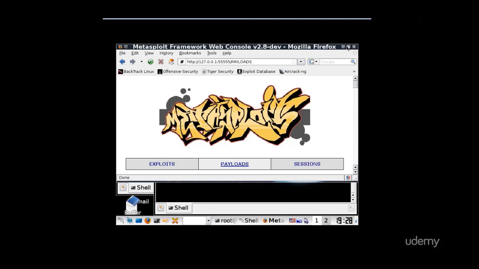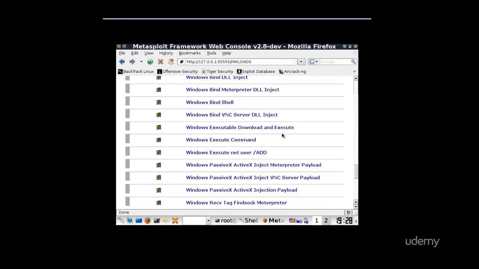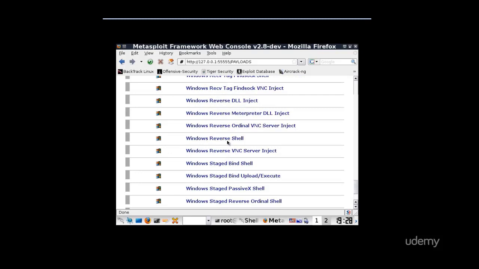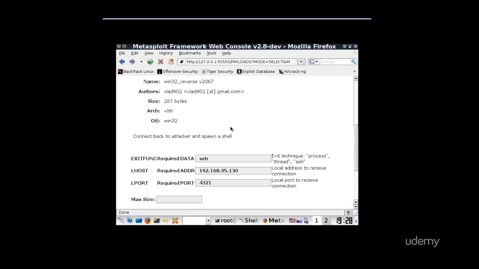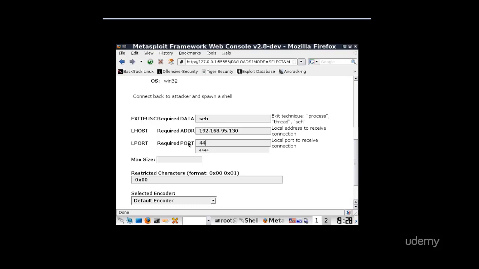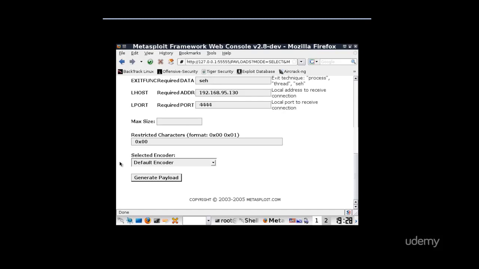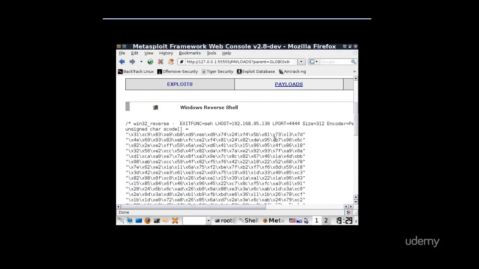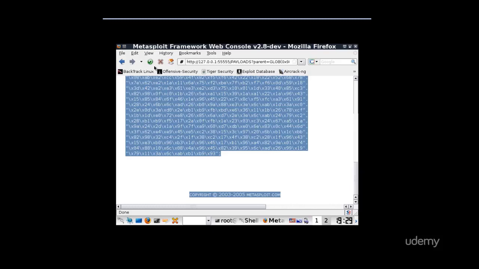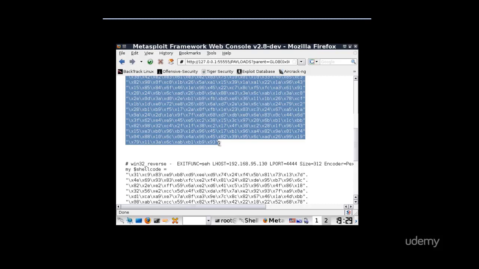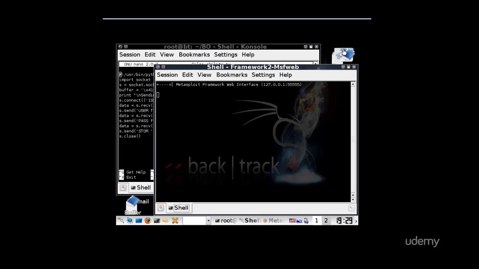And so we can go to Windows, reverse shell. You can take the Metasploit, you can get the bind shell. And I can ask it to connect back to my computer on port 4444. I'll keep everything the same way it is, and then we're going to click on generate payload. And don't forget, what do you need to check when it comes to the payload? The size of the payload, because after all, the total size should be 2000. So we're going to take this payload. Okay, so we're going to copy it and use that in my script.